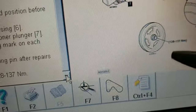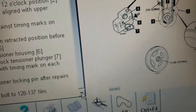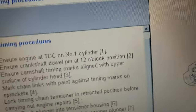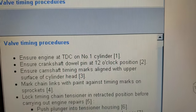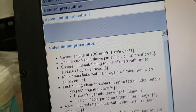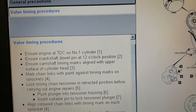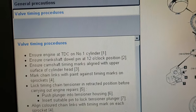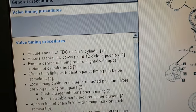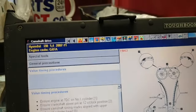I won't be removing the crankshaft pulley. I'm going to realign the valve timing without removing the crankshaft pulley. First, I'm going to show you that the timing is out, and how many degrees the timing is out. So let's see that together.